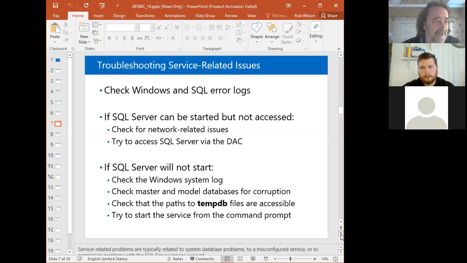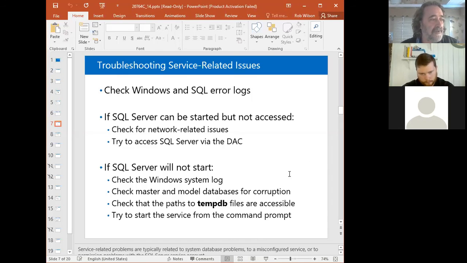Again, this is one of the conversations about try to see if you can get to it through shared memory. You can read the link I sent you. So can't get to it over the network, so TCP is a problem. I don't have named pipes implemented, so that's not an option, but shared memory is always there. Let me fire up my SQL command line interface. Let me see if I can connect by shared memory. Aha, I can get to it. All right, it's running. Obviously, networking is an issue, so I'm going to go troubleshoot my networking.